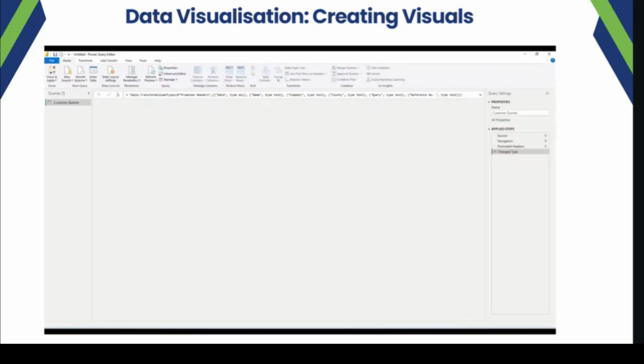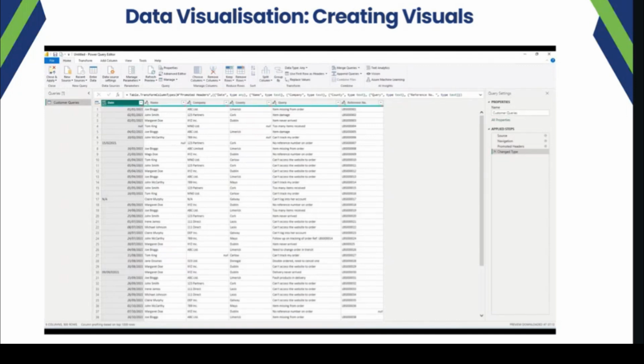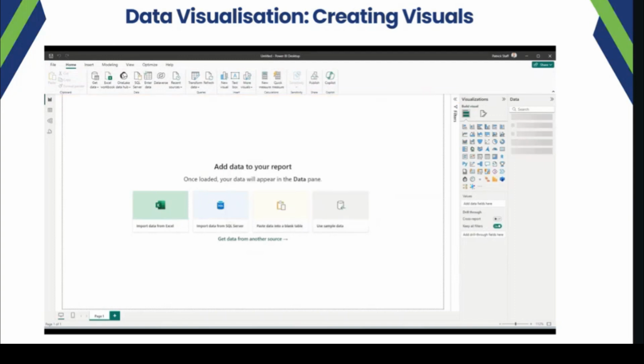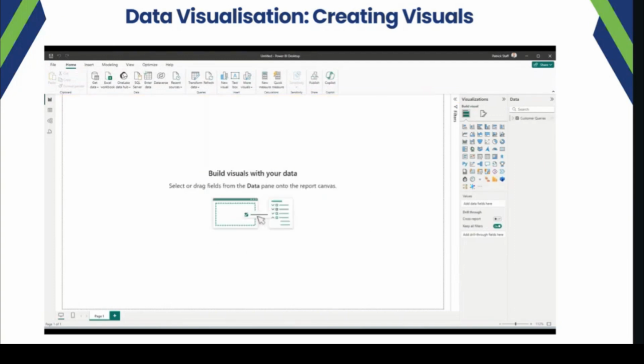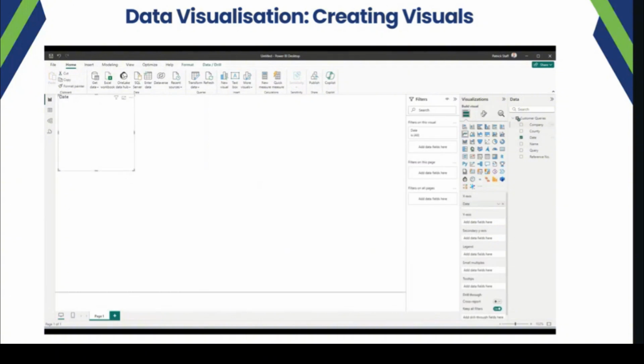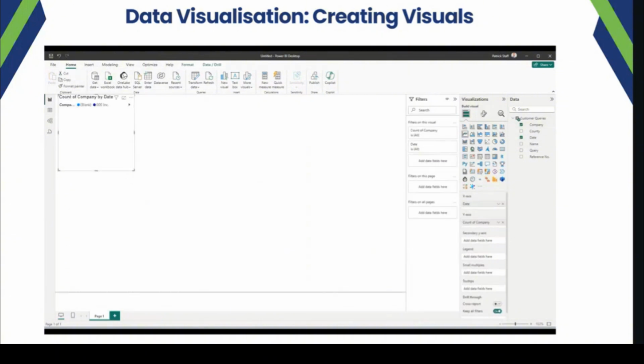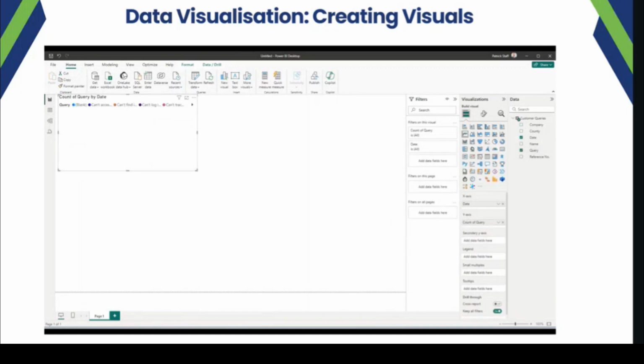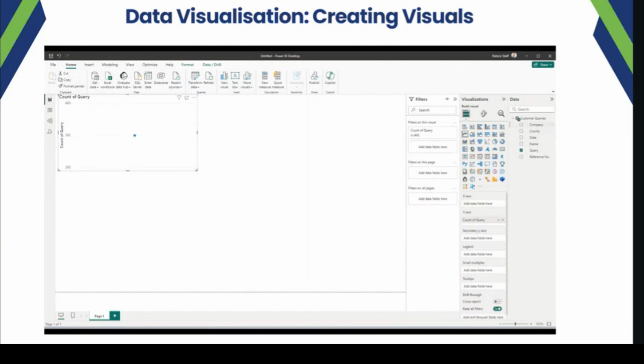You'll learn in just a few minutes how to build line graphs, pie charts, and bar charts, and understand the use and benefits of each. We're working with a data set that we've used in the previous videos that includes customer names, dates of complaints, company names, complaint types, and the counties in Ireland where the customers are based. This type of data is perfect for visualizing trends and patterns related to customer queries and complaints. Let's start with a line graph.